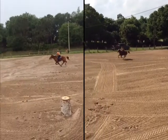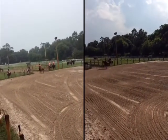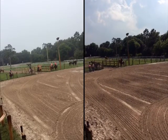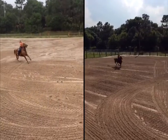It would have won the jackpot, or excuse me, the morning run would have, but the afternoon run, because you left the third barrel up, did win the jackpot in the afternoon, and you won clinic champion because of it. So I'm going to let it go through regular play, slow motion now, and critique it.